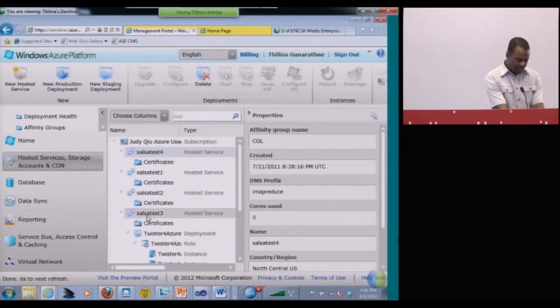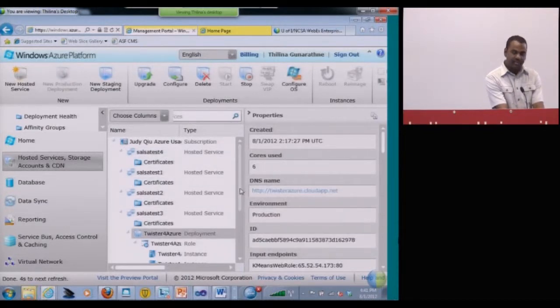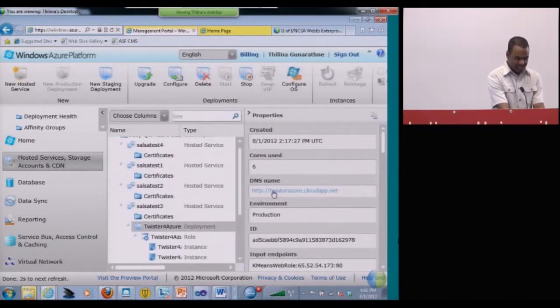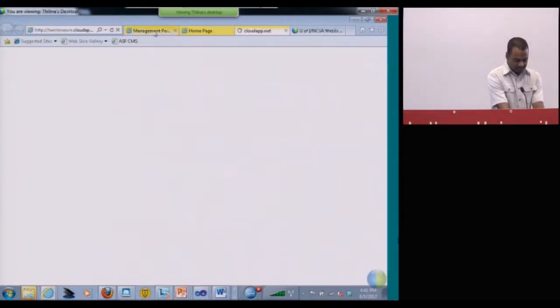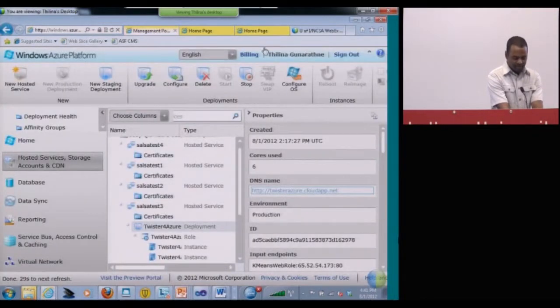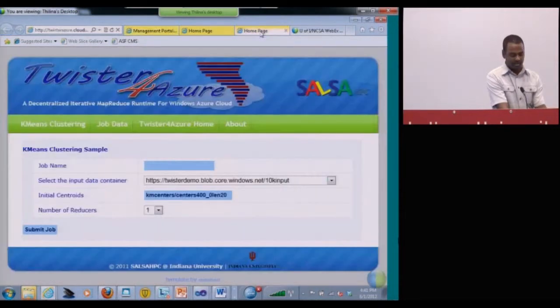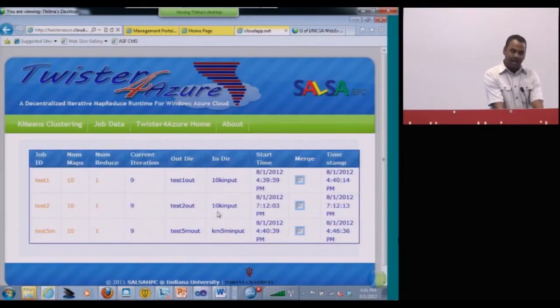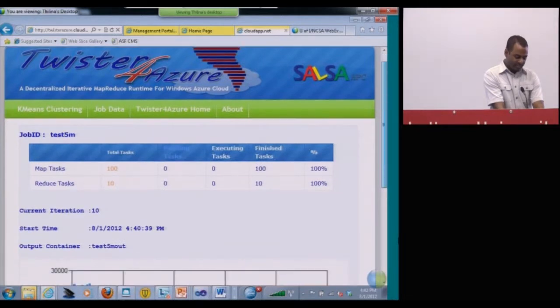Now currently I have this K-means clustering application running on Azure. Let's have a quick look at it. We are going to the web role of that application, which acts as the monitoring UI. I have an earlier execution of this application where I was using 5 million data points and 5 Azure instances to run it. We can have a look at the execution trace of that computation.